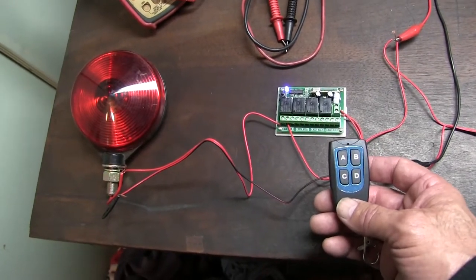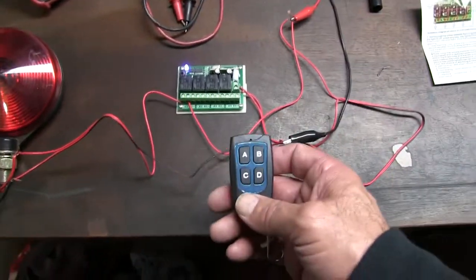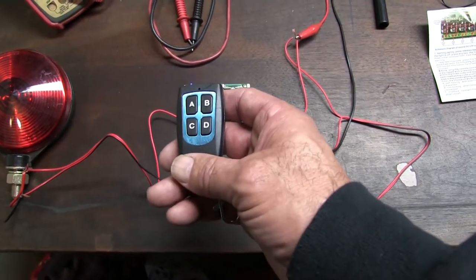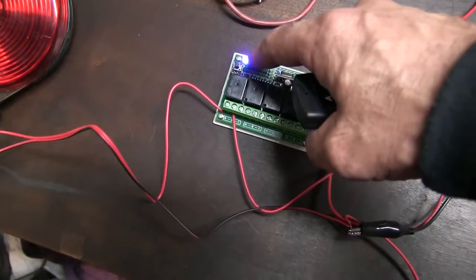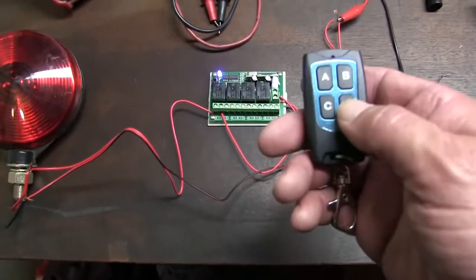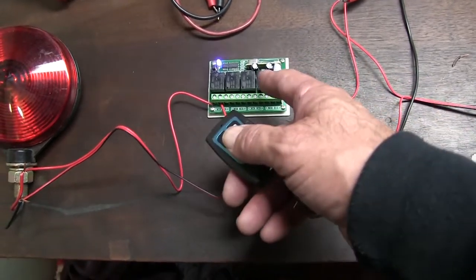So I guess you got to program this for some reason. Because I did A and nothing happened. It turned out A is on this side. So it's got a tiny little button on there. You gotta press. That shuts the light off. And then you gotta press one of these and then the light flashes three times and you're ready to go. So I did that for A and D. I haven't done C and B, so that'd be C and B in the middle.